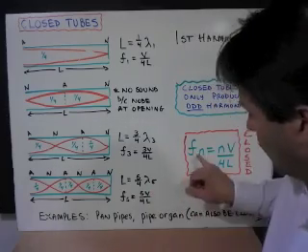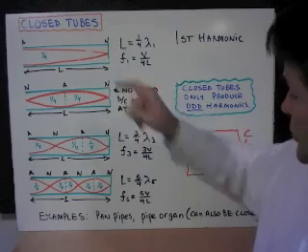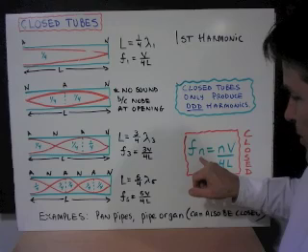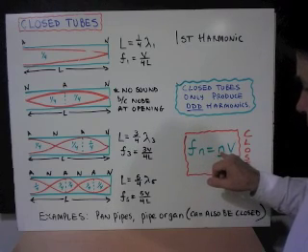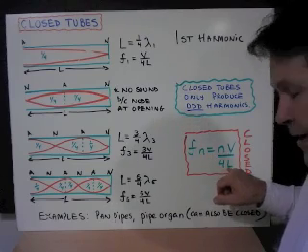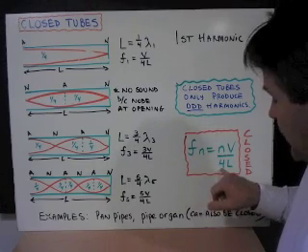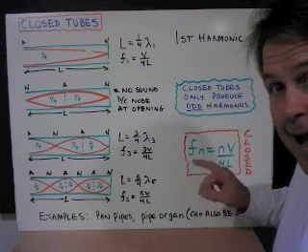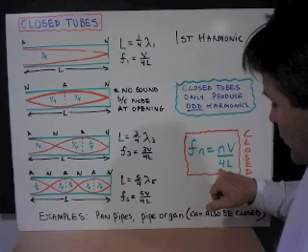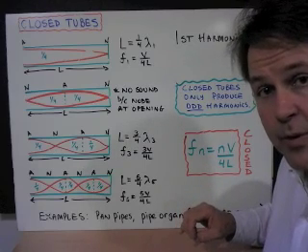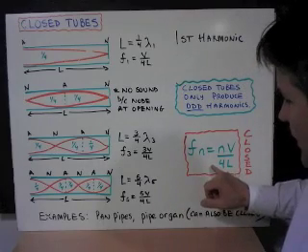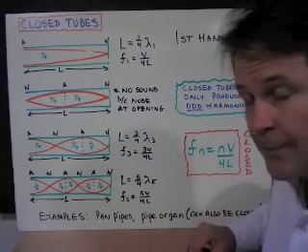So the formula that summarizes a closed tube is going to be the frequency of any harmonic is equal to the harmonic number times the velocity of the sound divided by 4L. Remember, open tube, you're dividing by 2L because you can fit half of the wave in the fundamental. And for closed tubes, you can only fit 1/4 of the wave for the fundamental. So the formula is slightly different, so you need to watch out for that.